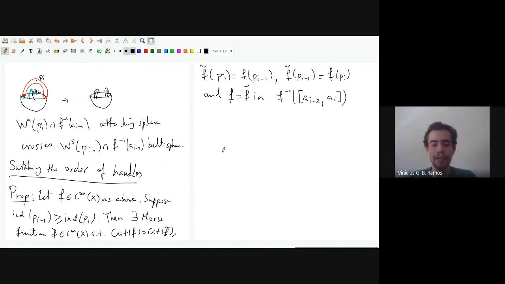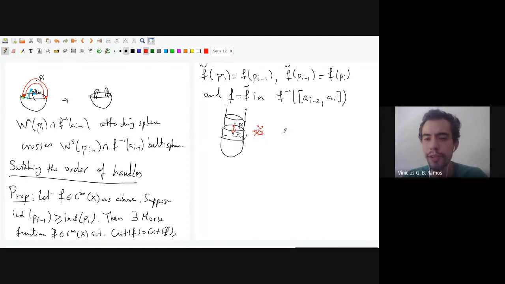Okay, so maybe let me draw the picture. Here's my manifold X. Here is p_i, here's p_{i-1}, here's p_i, and here's the rest. What I'm saying is that I can switch the order of p_i and p_{i-1}.